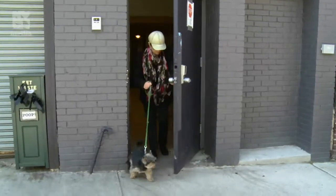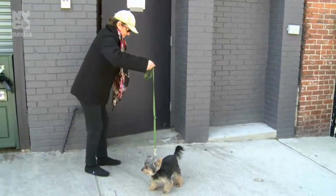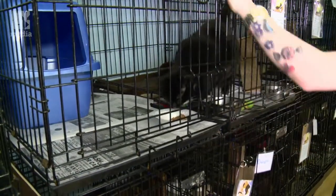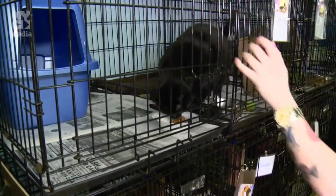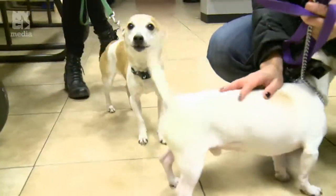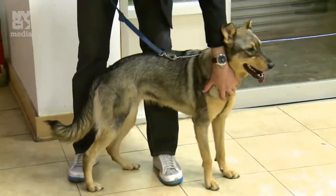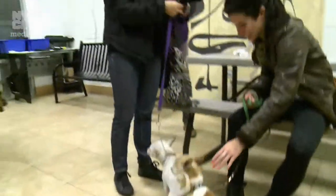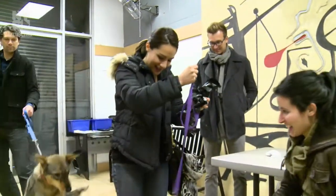In fact, BARK counts on the volunteer efforts of animal lovers to run the day-to-day operations. As in every guy that walked in off the street, what can I do to help you as a volunteer? As a volunteer, if you're not into adopting right now, you can come in and help us walk some of our dogs. And you can also come and socialize with the cats, help wash the kennel, water the sidewalk. The interaction between humans and animals is what's more important, because we don't want the animals to get used to only seeing us. We want other people to see them too, and the more that the animals see other people, the better the reaction when they get adopted.